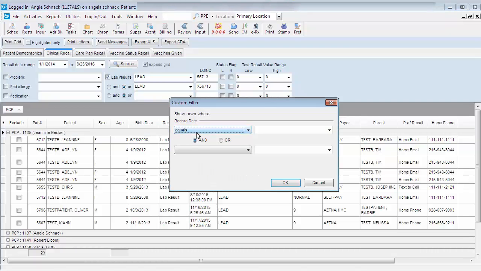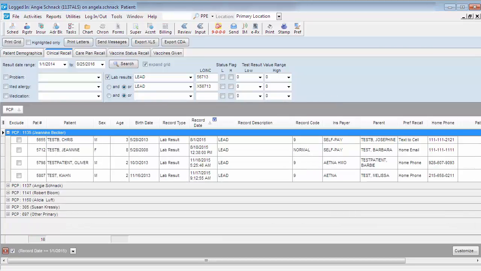In the first field, we're going to choose from the drop-down is greater than or equal to. We'll type in January 1st, 2015. We'll click OK. We now see our list is filtered to only display results that have been entered since January 1st, 2015.